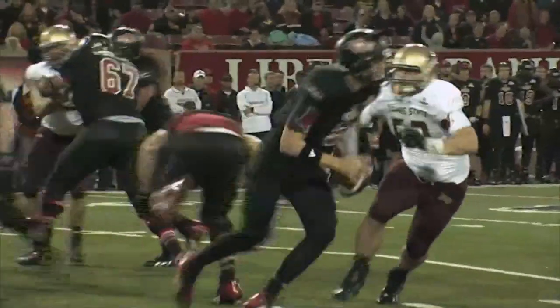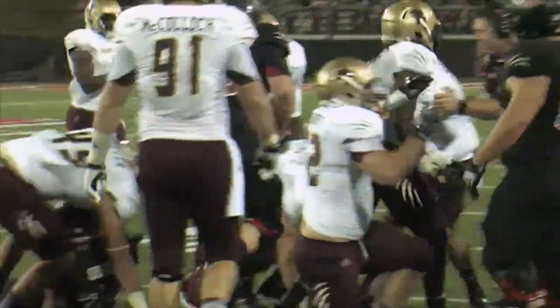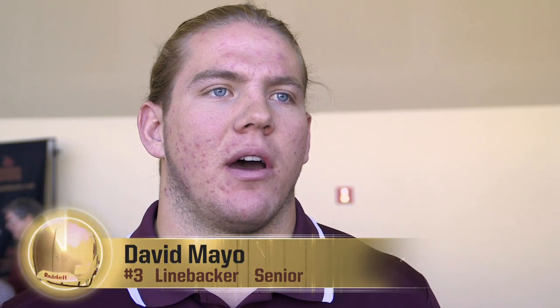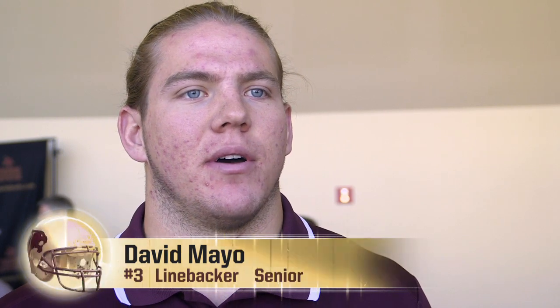That's the best part about this season, is that we get to see the same teams we did last year. You get a feel for teams when you're watching them on film, and you know how they play, and how physical they are. But it's different when you actually feel it. You know how tough a team really is when you step on the field, when you put your hands on them and you're putting your shoulder pads on them. That's been the great thing. So we know a lot better what we're getting into. That's been great this season.